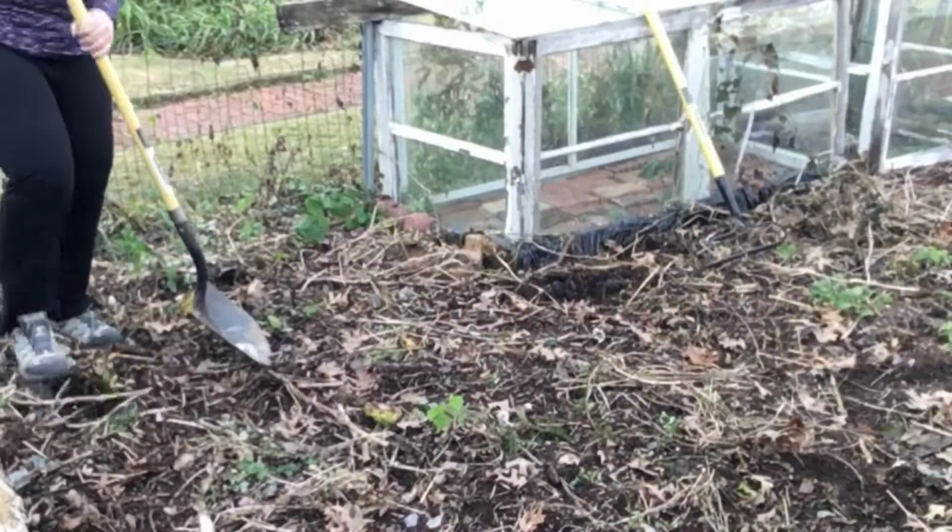If you've got leftover wood, like logs or branches laying around, you can make a Hugelkultur. It's a German word, and it means a growing mound. Come on, I'll show you.